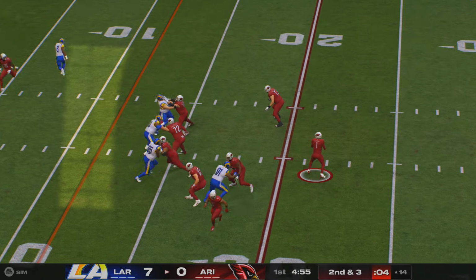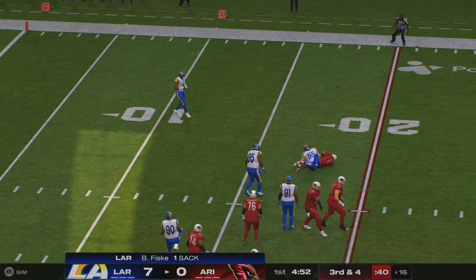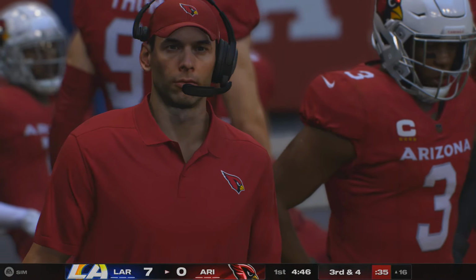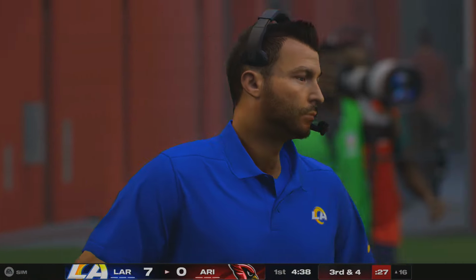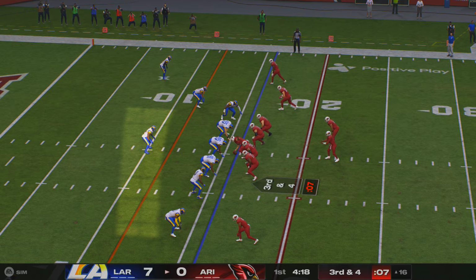Now Murray, he bootlegs it. And he's going to have to eat this one as down he goes. It'll be a loss of only a couple on the sack, but now it'll bring up third down. One of the fastest risers in the draft process last year. Every time you watch him on tape, you liked him more and more. Explosive interior quickness, has a physical presence, and loves to play the game.